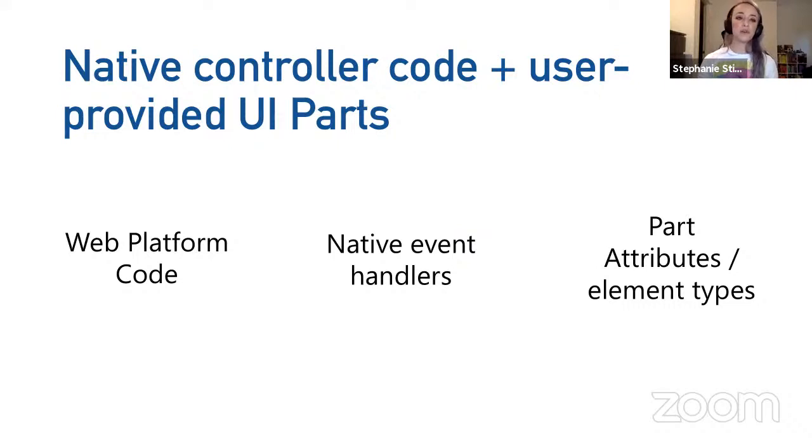I mentioned having to add a part equals button and slot equals button, and you might be wondering why you have to do that. Platform code will be wired up to identify elements corresponding to the required control parts, and it will apply native event handlers where applicable to handle user input. This will let developers make UI tweaks without having to write a lot of JavaScript to handle the input, and it also ensures that those customized user interfaces can handle all of the input modalities that users expect. We're trying to let the platform do what it was meant to do and apply those things for you.